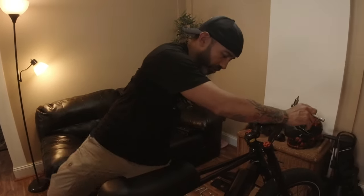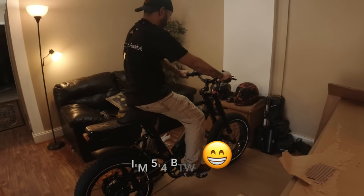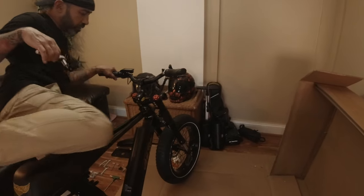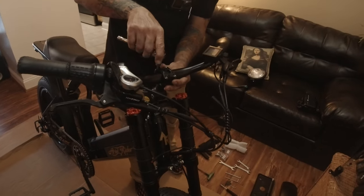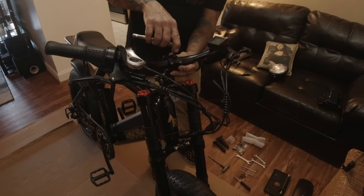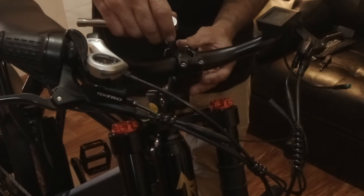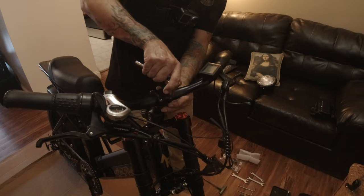Let's hop on. This is my first time jumping on the X52. Whew, this feels awesome. Okay, so we're gonna get our handlebars the way we like them. That feels really good. We're gonna go ahead and jump off and tighten them up. And we're almost ready to ride. All right, folks, so remember to tighten these in an X pattern. A good way to tell if you overtightened one more than the other is if you notice that one of these bolts is in or out more than the others, then you probably want to take it apart and retighten them evenly.